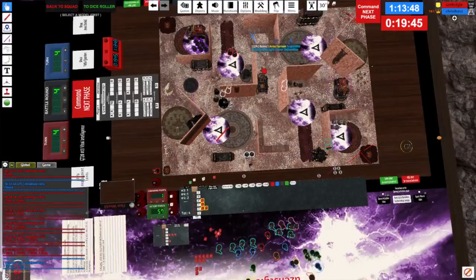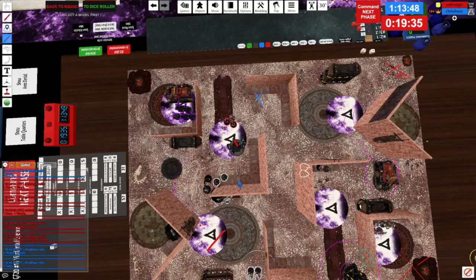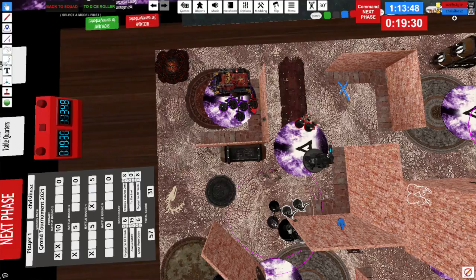Plus 6 blood. Yes. No. Then we move 3 inches to here. Stay within 6 of this guy. Non-objective. Then we have 17 attacks over here into this Rhino thing.